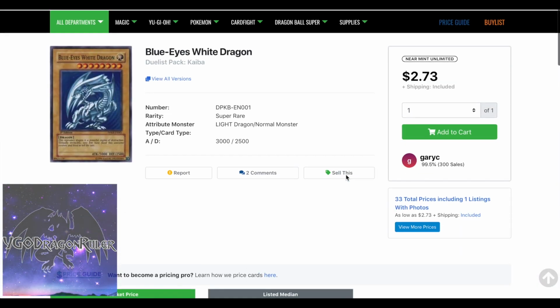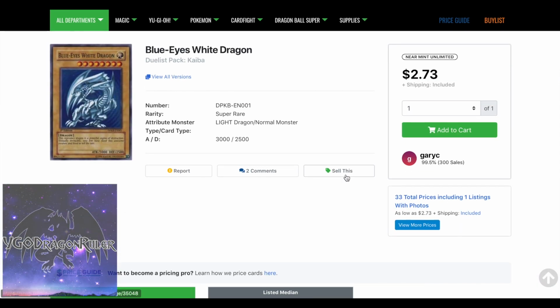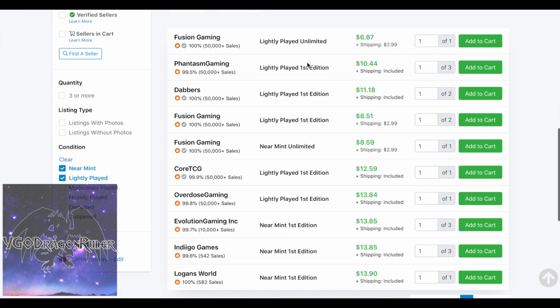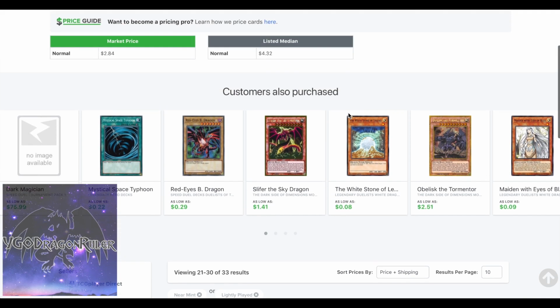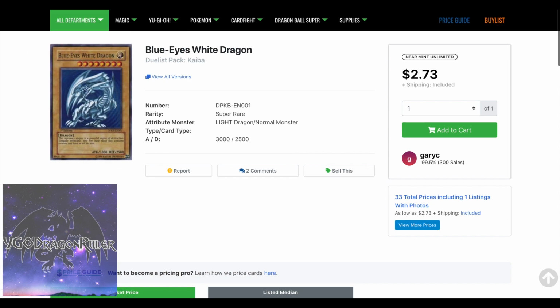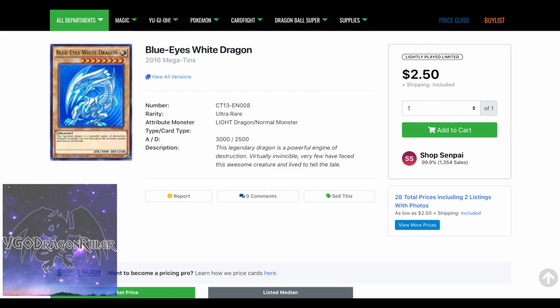So when I talk about like invest in, we know Legendary Collection Kaiba has an unlimited run. Invest in the first edition, all of those Blue Eyes, and eventually they're gonna creep up in value. So like long-term investment, even short-term, you hold them for about like 6 months, they might creep up like 50 cents, and now you're 50 cents richer. So just something to think about. Like first edition, $11, just like that, and market value of $284. It's going to $5 really quick. So just keep that in mind.